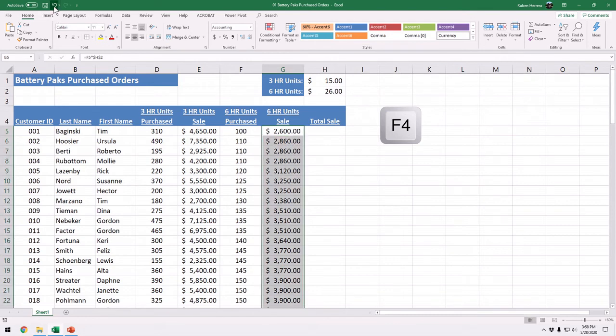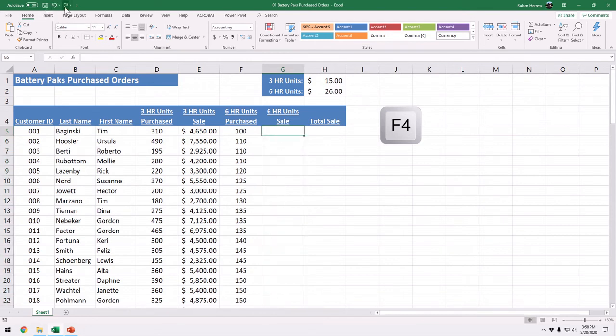Now, what would happen, for example, if you already did your formula and you want to go back and lock the cell? Well, no problem, my friends. If you already did your formula, if you already pressed enter, you don't have to go back and redo the whole formula again. You can just click right here, right in between the H and the number 2. This is called engaging in Excel. You're going to engage between that reference, press F4, and that will also lock your reference.